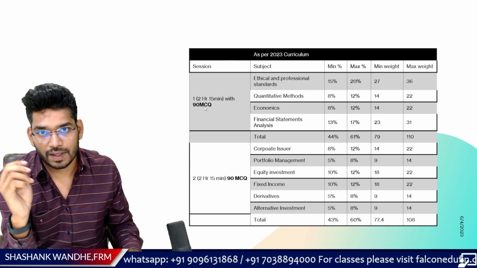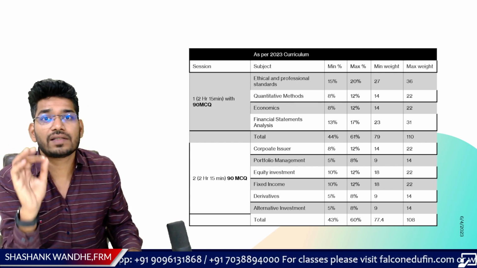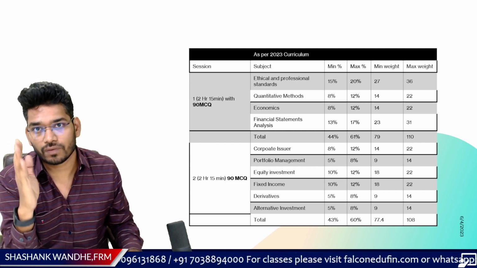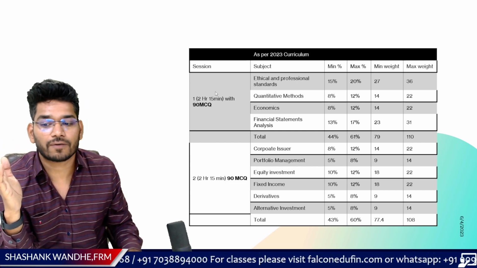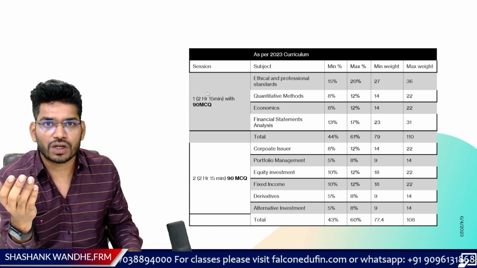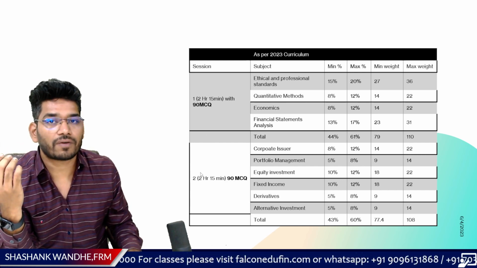So first of all, we have a two-session exam. This exam is divided into two sessions. The exam is CBT, computer based testing. So you have to visit the exam center and you have to appear for session 1 first. Then there is an optional break. You can take that break and then you have to appear for session 2.